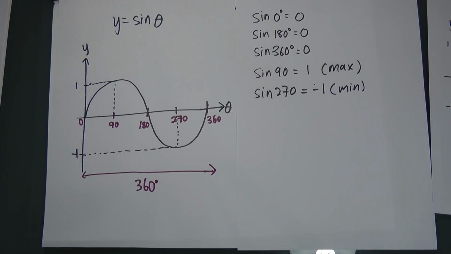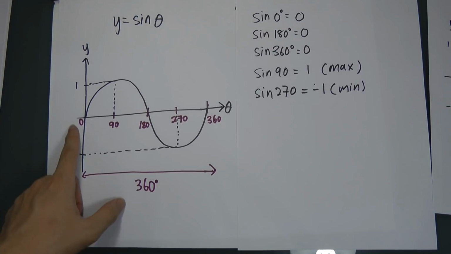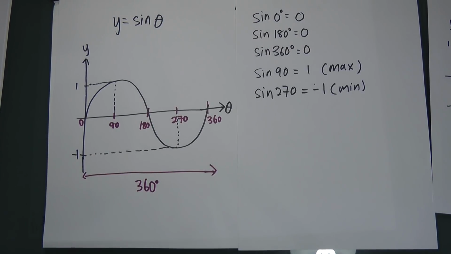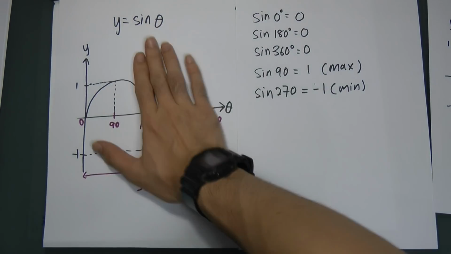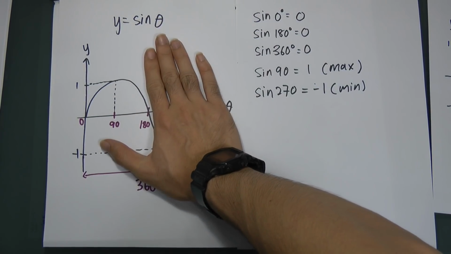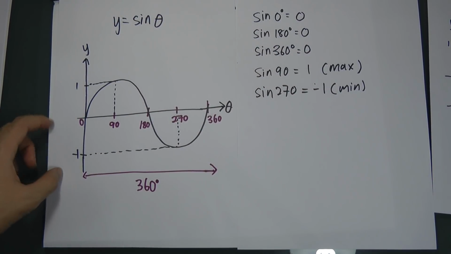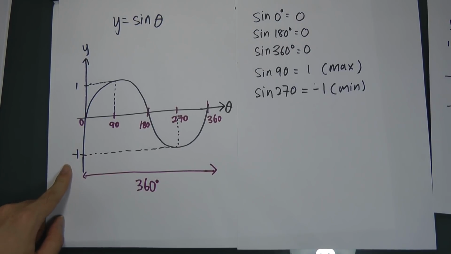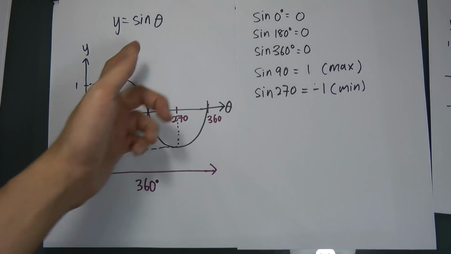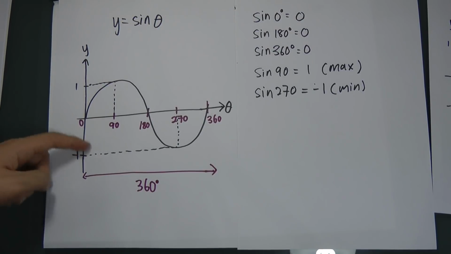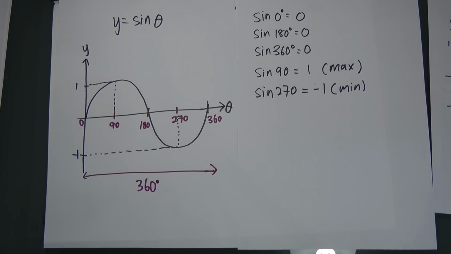Actually, when the exam comes out, all is very simple. He won't straight away ask you to find the sine graph from 0 to 360. That is too easy for a lot of students. So sometimes they will trap you. They will ask you, if the angle given is from 0 to 180, what is your sine graph? Or sometimes they even change the value of the maximum and minimum. They change this one to 2 and -2. A lot of students see the graph looks like this, they never check this value, then they get it wrong also.